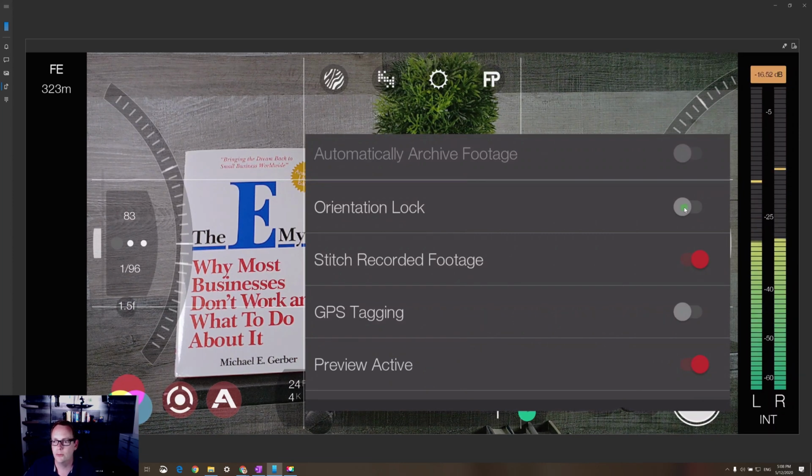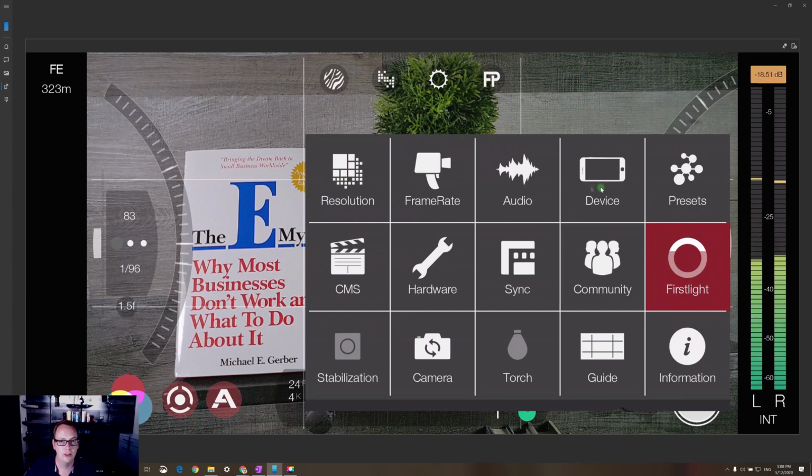Orientation lock is going to be for, you know, locking it out. I just have it off because I'm never going to switch when I'm shooting a video and I very rarely will do a video where I'm holding my phone with my hand, usually using a gimbal or a tripod in order to capture smoother video content. So those are the most important settings in here. You can kind of check some of this stuff out.